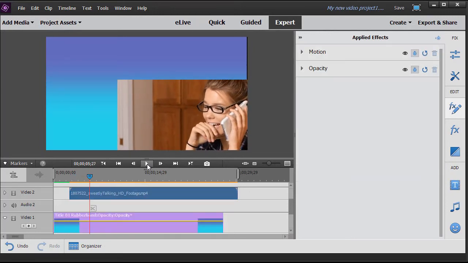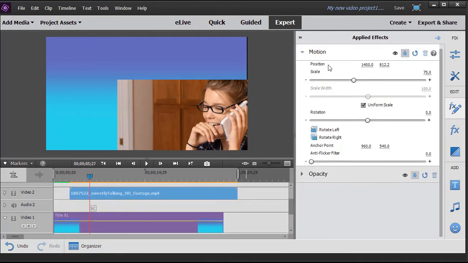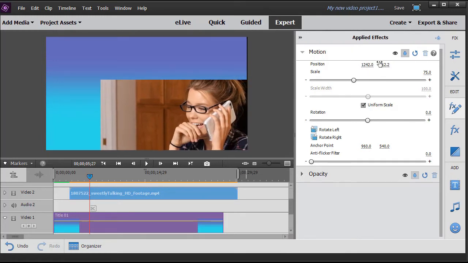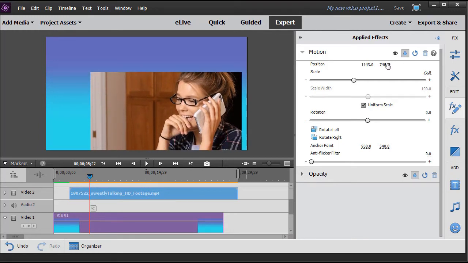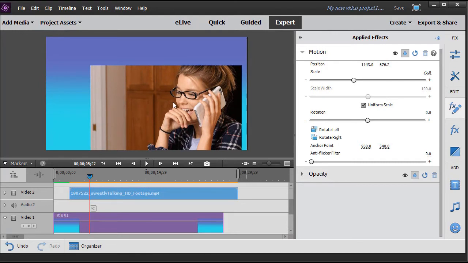But now I have another problem. Some of it's off the screen, so I want to change the location. This is where I'll have a problem. I'll go back to my setting, click on Motion, and now let's change position. I can change position several ways. I can change the XY coordinates, you see my double-headed arrow, by dragging over here to the left, and then I can drag this other number to the left, or I can actually click on the object in the preview window and I can move it up.